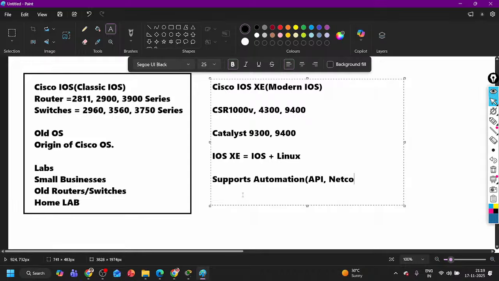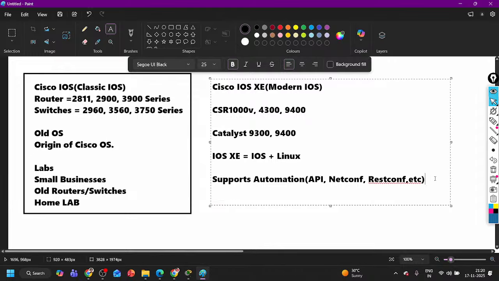Netconf. Later you will definitely learn this protocol. Netconf is a management protocol, right? RESTconf, like your SSH is used to configure devices. Netconf is also used to push the configuration, right? But the difference is Netconf can configure lots of devices simultaneously. RESTconf is again another advanced protocol of Netconf, etc.